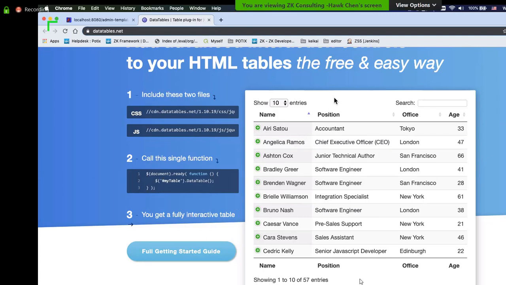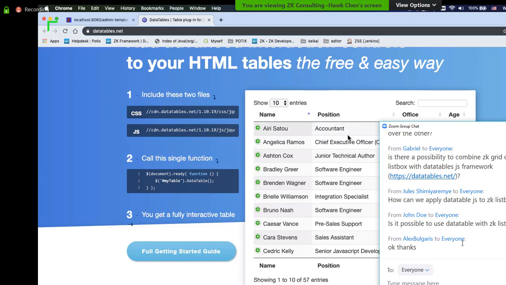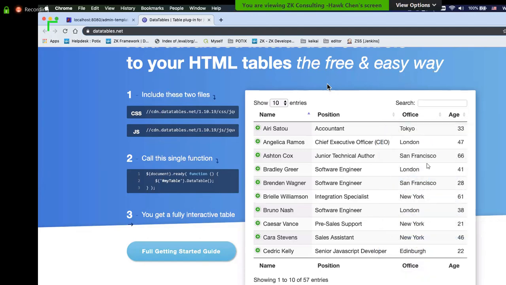Or if you just want something table-like or grid-like, maybe you can compose it by yourself. Don't use grid, because if you don't need the grid's advanced features, you can compose it by just row and column, like Bootstrap.